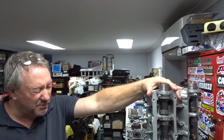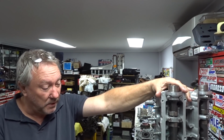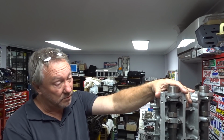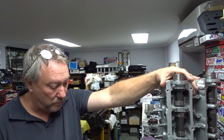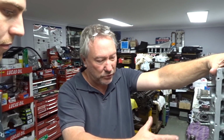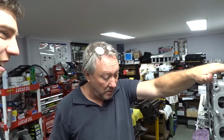And that takes on an RB head with this type of port job around about 5 hours to burr it out to shape. And then I finish them with a paper roll, a 40 grit sanding roll. And on this port job, that's probably another 5 hours of sanding. So sort of 10 hours of porting. Sometimes I can get them done if I start early in the morning, by about 7 o'clock at night, that style port job. Most of the time it'll go over 2-3 days, I'll break it up because you're leaning over and it takes a toll on the neck and back muscles.